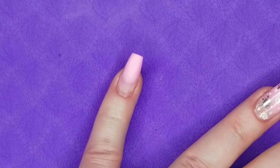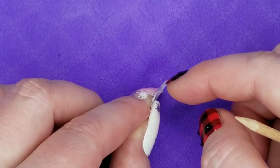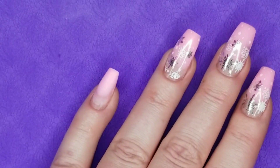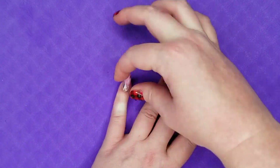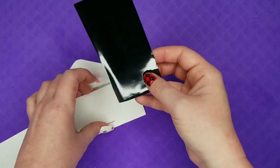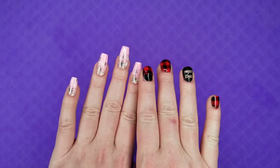And again, about the curing, you can see this has cured. I mean, it's like if you were to pull off a layer of gel polish, this is exactly how it feels. But anyways, I really liked how this looked, so I'm going to go ahead and put that back on there. And then I'm just going to put everything back into this little sleeve so that nothing gets cured.